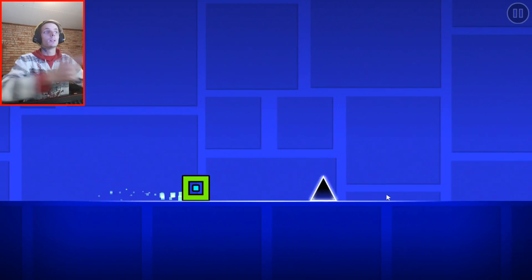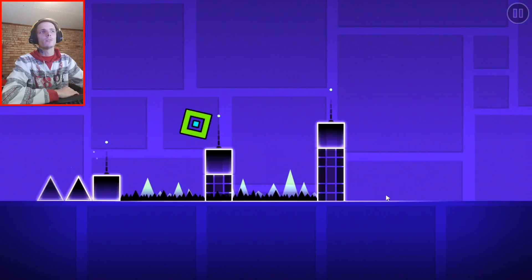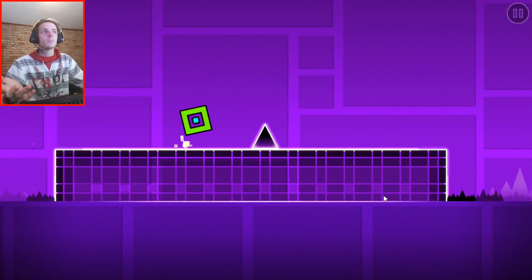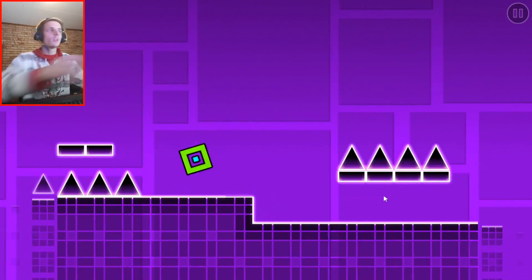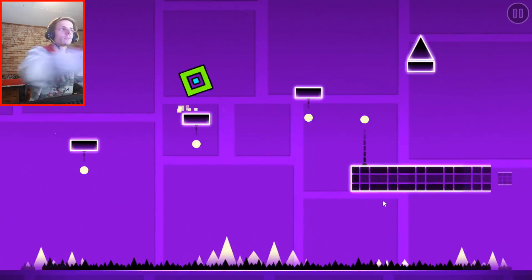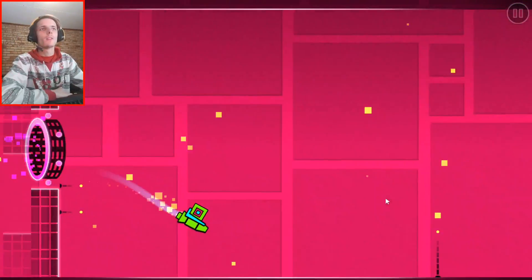Definitely go and check the game out — this game is very fun. And if you own the full version, then you should have a bunch of levels. I'm not sure what the difference is between the full version and the light version, as I own the full version on Steam as well as on my Windows phone. This is a very fun game to play, especially if you're bored, or on a toilet, or someone is driving you somewhere — just to keep you busy basically.